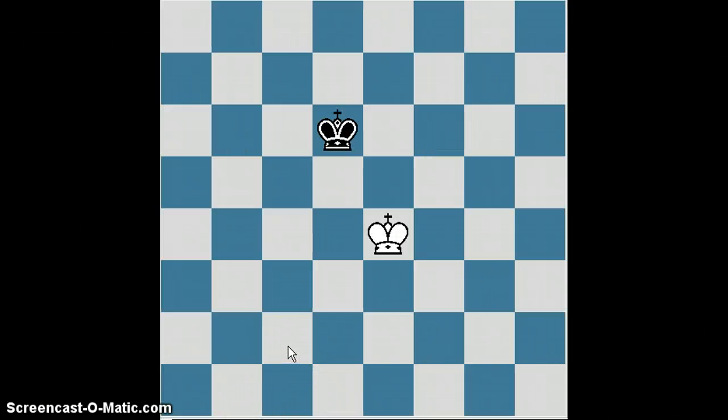Now, in this position, I've just got the two most important, and not powerful. Definitely not powerful. Well, kind of powerful. Well, anyway, I've got the two most important pieces on the board. The two kings. They're so important that if the opponent manages to trap your king, it is lights out, game over, goodbye, good night. How do kings move?